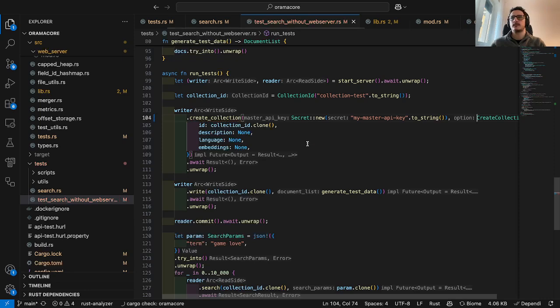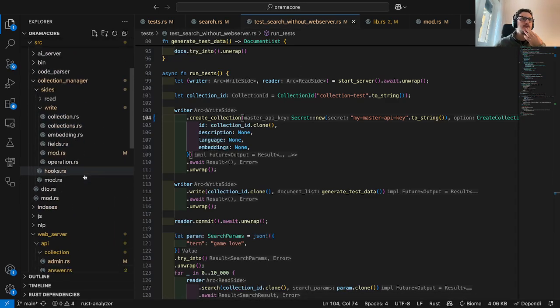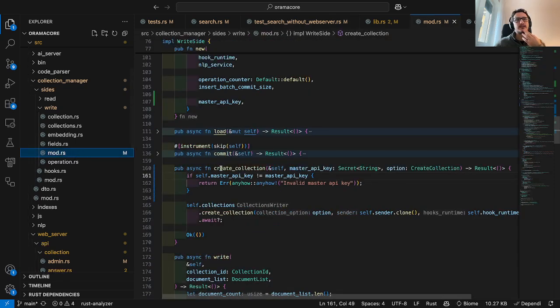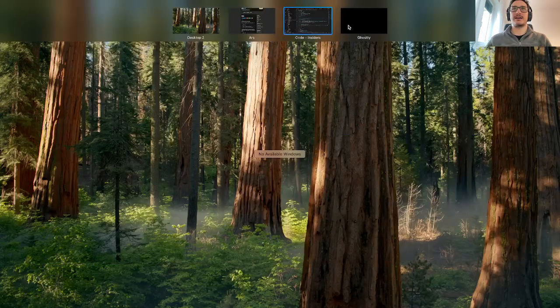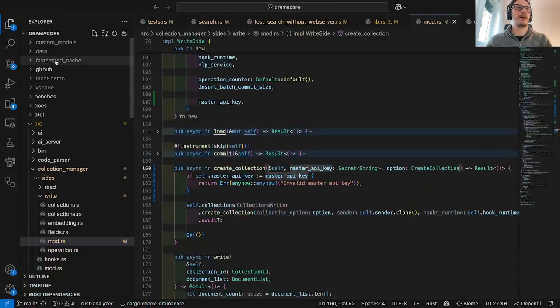Here and stop. Okay, now I implemented the feature. I can create a collection only if I know the master API key. Let's try it. I don't know if it will work or not.